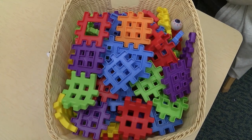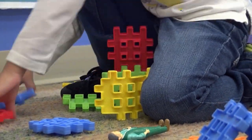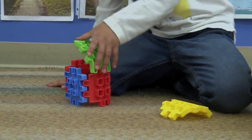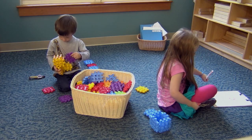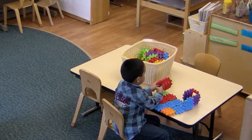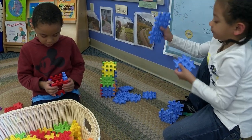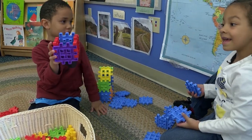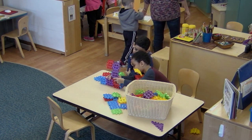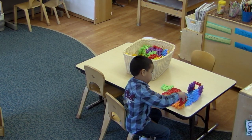The high-scoring toy in thinking and learning is the waffle blocks. Waffle blocks are square pieces that look like waffles, but some of the pieces are curved and some are triangular. They interlock almost like puzzle pieces connecting within each other and front to back. I thought it was remarkable for their engineering skills. One of the challenges children had was figuring out how to put them together. They kept trying to problem solve and build on one another's ideas, so their brains were constantly going, trying to figure out everything they could make. Because it was so open-ended, the learning really just never stopped.